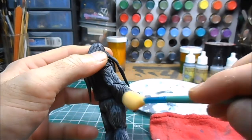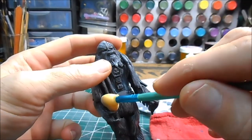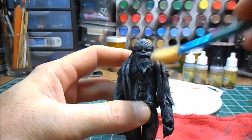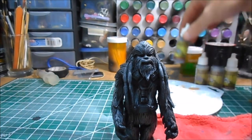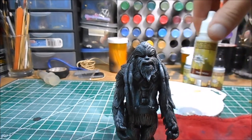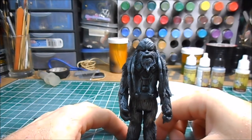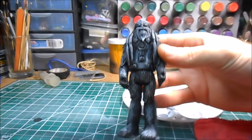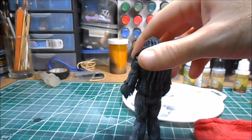For this figure, I've layered up a few different complementary colors. Since it is hair, I wanted to stay with colors that would look natural for hair, so I went with some gray — a couple of different shades of gray — a bit of silver, and some white. As you can see, just that quick with a little bit of dry brushing, we've completely transformed the look of this figure. It's a really good technique to learn that can really add a lot to the paint job of your figure.